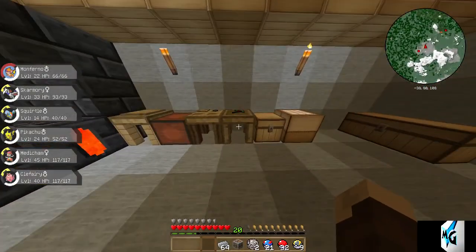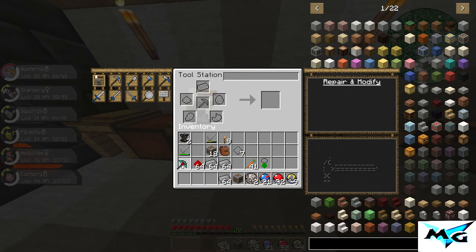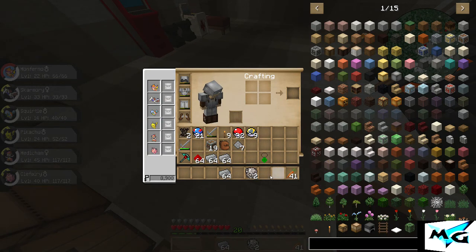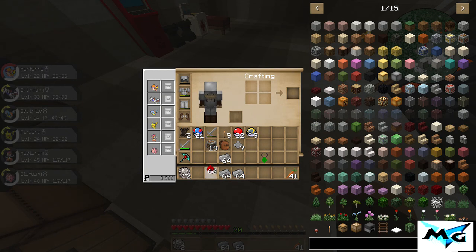But we have an OP pick, guys. So we'll leave that up here for now, and let's put the rest of our stuff up here so nothing goes wrong with it. And let's put our food here, our fossil here. Let's put this here and that here.